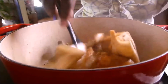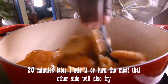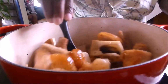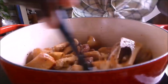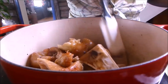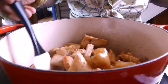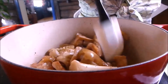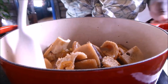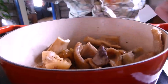I'm going to stir it and then remove it from the oil. You can also use the meat without frying it. So I'm not going to fry it hard or dark brown. I'm going to lower the heat and then remove the meat from the oil and place it in the colander.